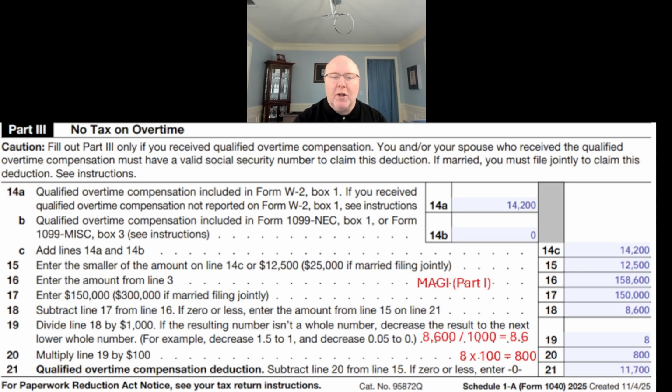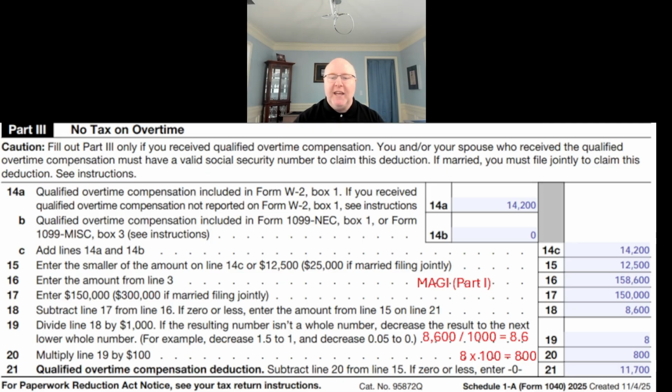All right, so here we are. We're looking at Part 3. So, no tax on overtime income. There's going to be some restrictions on this. First thing we're looking at is going to be line 14A. That's our $14,200. That's the amount of overtime that we have. Now, of that $14,200, we're finding it on W-2 box 1. During this first year, you may not have it separated out. Employers eventually will, but during this transition year, you may have to use some other type of records to be able to see what your premium portion of time and a half was, that extra half. So we have $14,200, nothing from a 1099. So we're going to bring our $14,200 from line 14A all the way down to 14C.